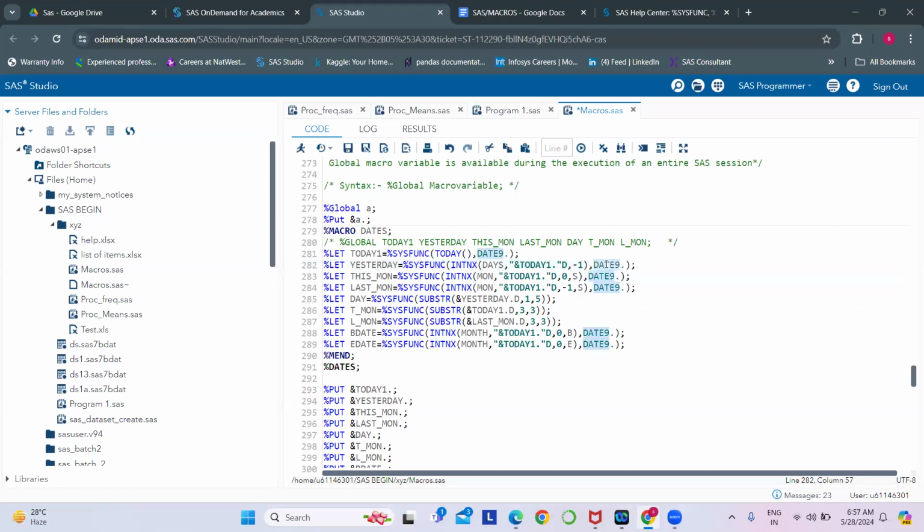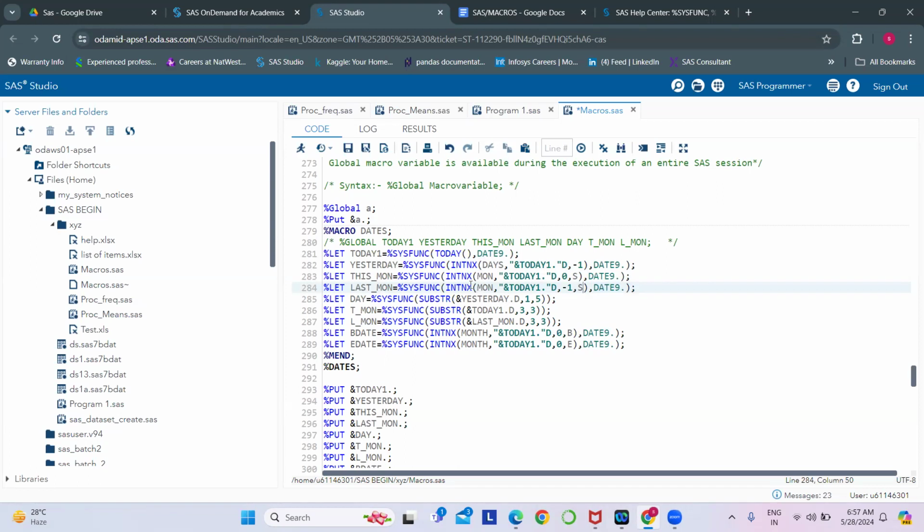And this is the format of the sysfunc. I want the date in this format, date9. So this month means month, and what is this? It is the same day of the month, last month. %sysfunc of day: I want the day from yesterday's date.